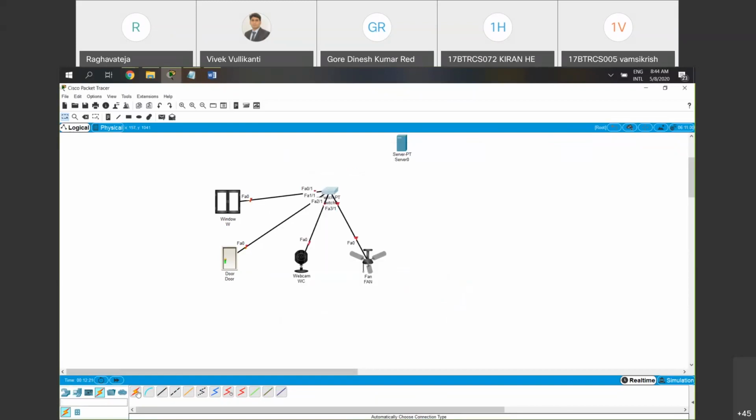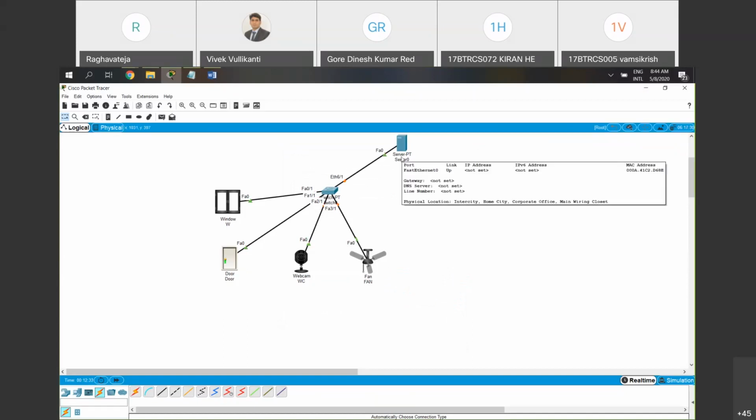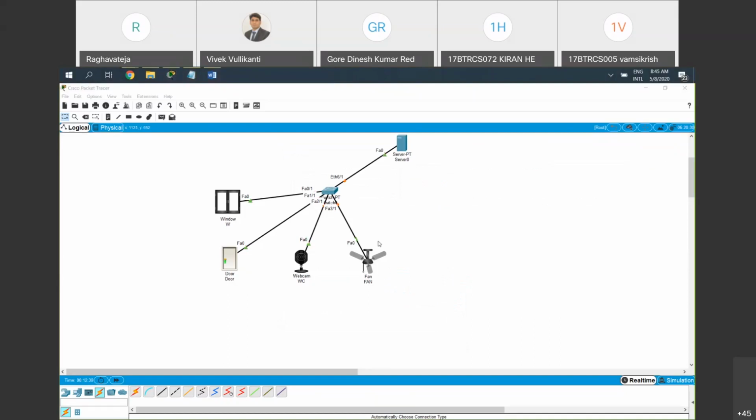Now we are going to connect the server. So we connected the server also. So this is the first step. I've taken the end devices, we have renamed them for easy understanding, and we connected them to this server, right? Fine. Now, as I said, every end device will be recognized based on an IP, right?